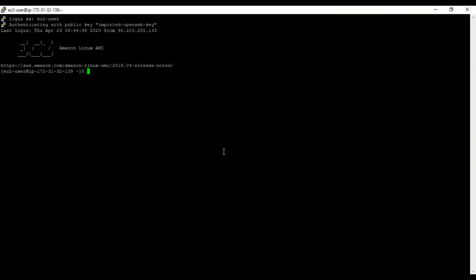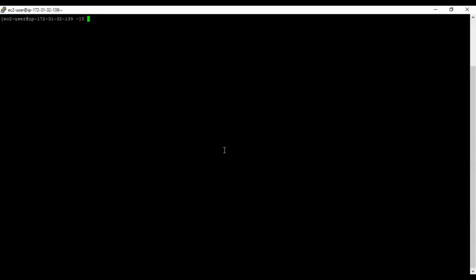I want to create a folder here, and I want to show you how you can get that. Let's clear the screen. I will show you how to create the folder, and how it shows in the Windows machine. Okay, yum install. This is a fresh machine, guys. We need to install the software, and then we can proceed further.